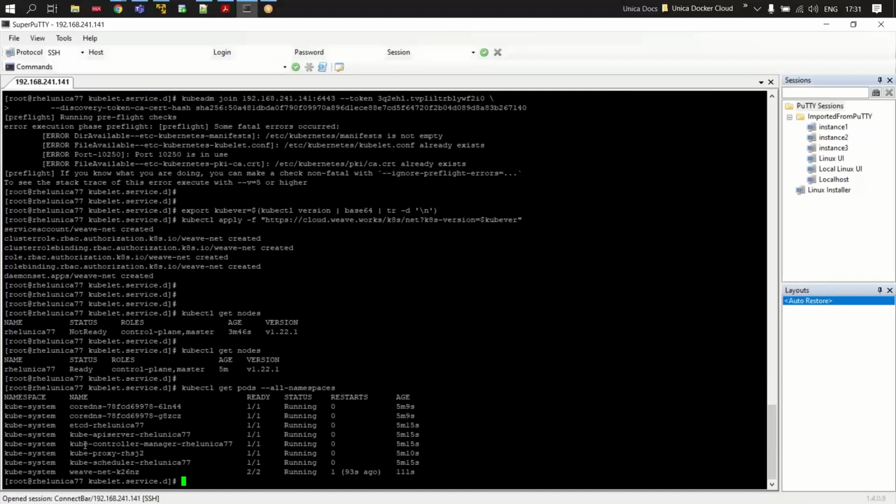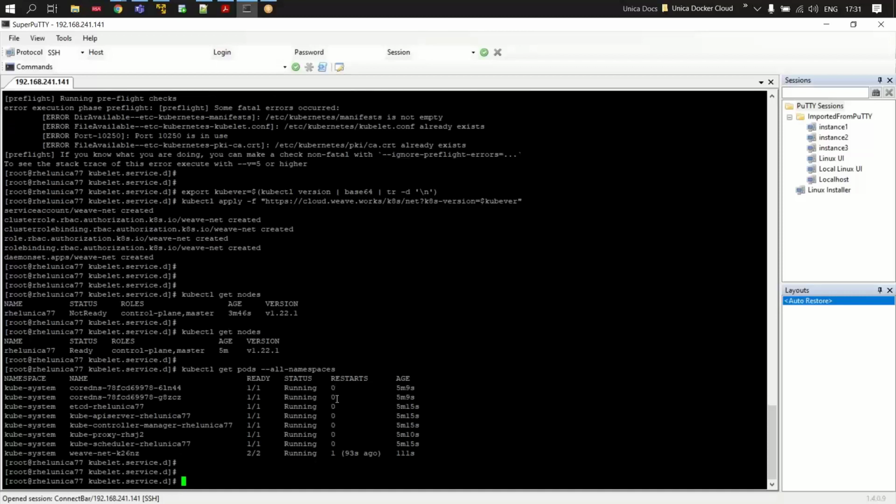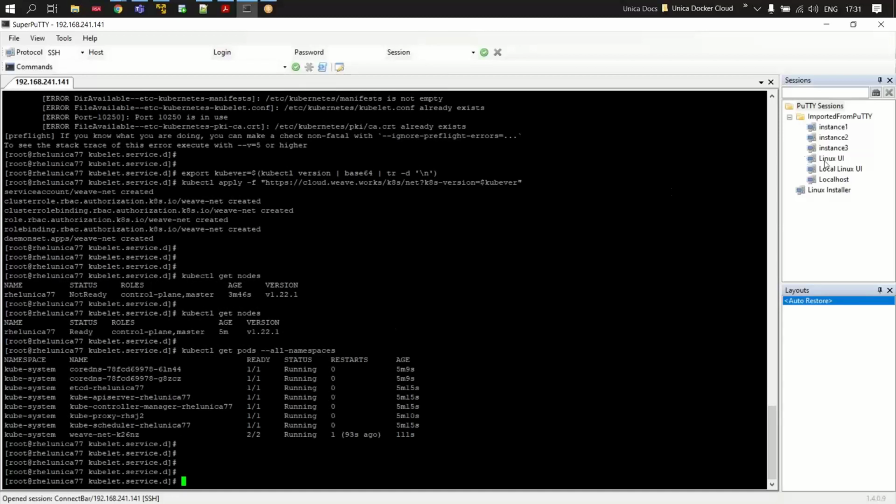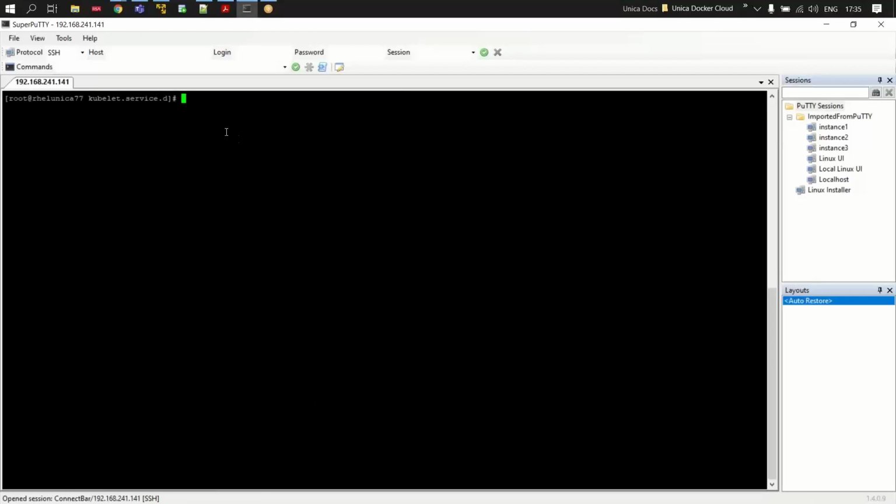And as you can see, all the namespaces are created and in running state. So we have completed our Kubernetes installation and have completed the verification as well. Now we move on to our next tool in line, that is the last one, which is Helm. So before I proceed for Helm, I'll just clear out the screen.